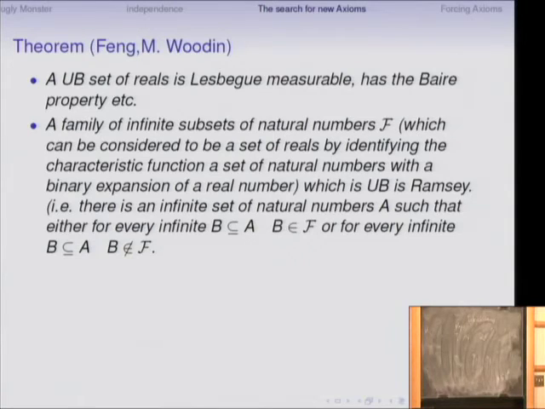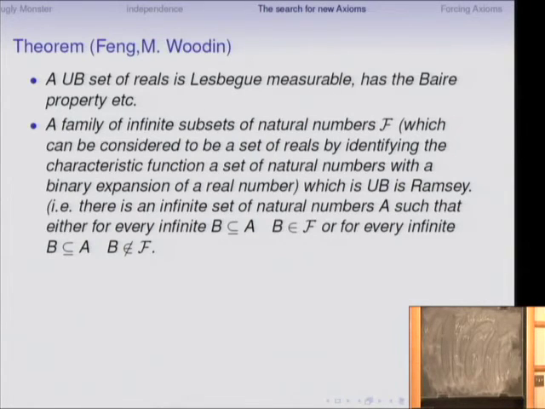You talk about infinite subsets of natural numbers. You talk about the Ramsey version for infinite sets of natural numbers. Namely, you color infinite sequences of natural numbers, and you want to have a set of natural numbers so that every infinite subset of it is in the same color. And so if the coloring is universally Baire in a natural sense, then, this is a generalization of a result of Galvin and Prikry, there is a homogeneous set. With the axiom of choice, you can get a counterexample, but if the coloring is universally Baire, then there is a homogeneous set.